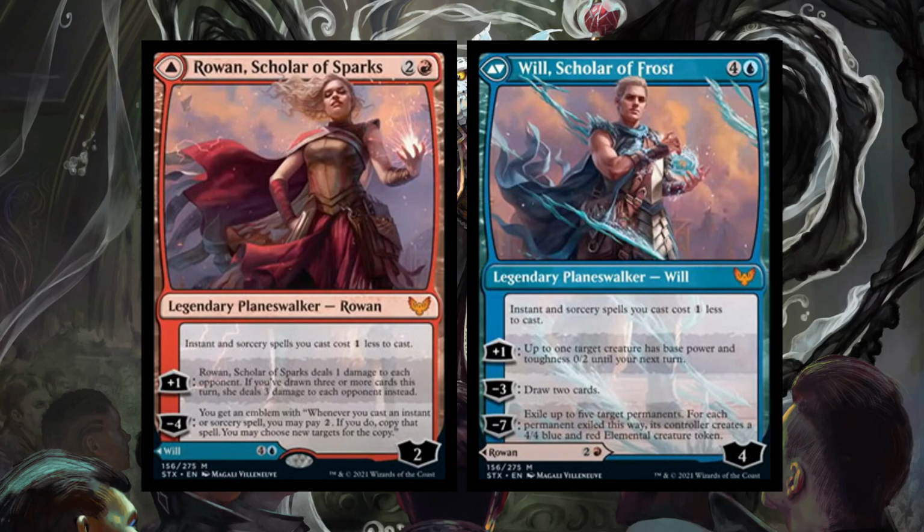Minus 4, you get an emblem with: whenever you cast an instant or sorcery spell, you may pay 2. If you do, copy that spell, and you may choose new targets for the copy. Pretty good in a deck with Magecraft.